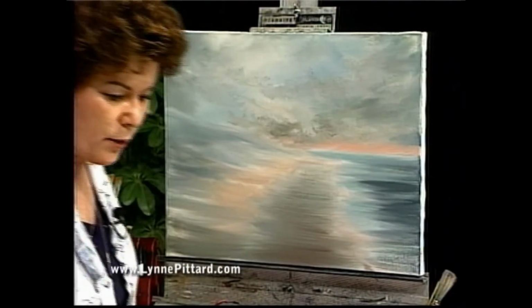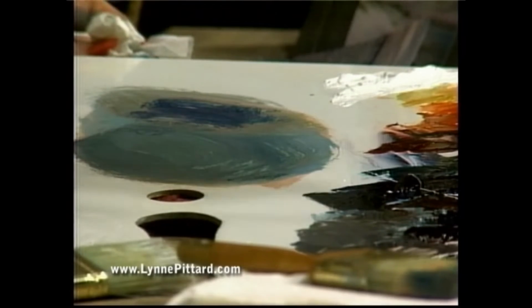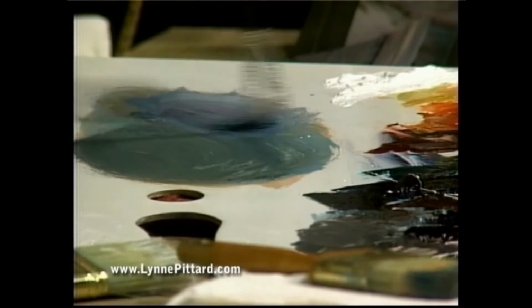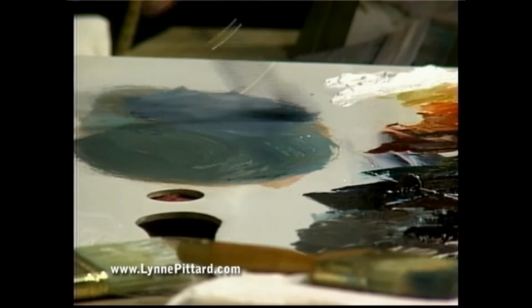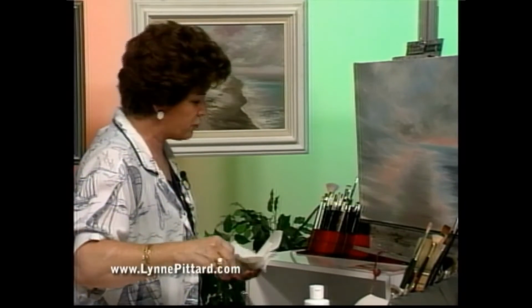If you want to get more color interest, try a little alizarin and blue, or even a touch of violet, but mix in the same mixing spot. And don't get too dark, so that you have a little bit of a violety gray. The other colors mixed into this will keep the colors kind of drab, and that's what I'm looking for in this, a little bit of drab tinting.